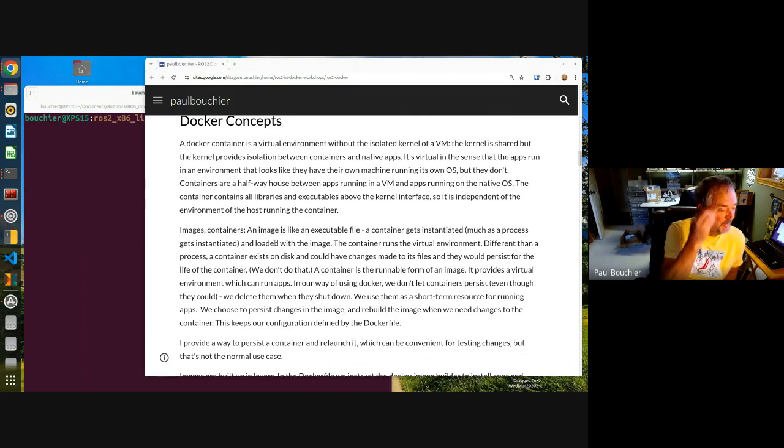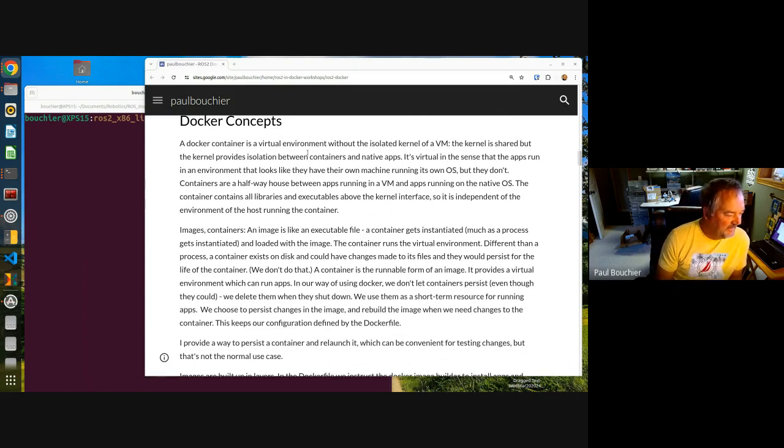So, for example, when you run ps in a container, you'll only see the processes that are running inside the container. Similarly with the files in the file system, you get what appears to be your own home, but it's isolated from everything else on the host machine's file system.